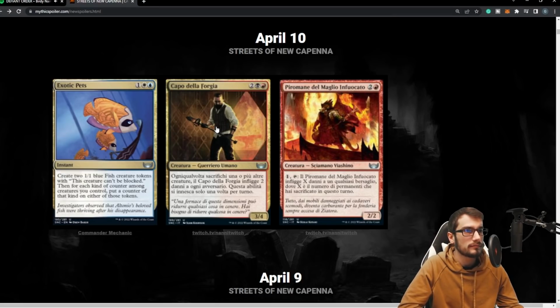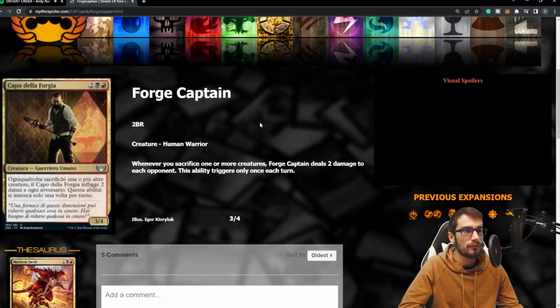Moving on. For 4 mana, we have the Forge Captain, a human warrior, 3/4, and whenever you sacrifice one or more creatures, Forge Captain deals 2 damage to each opponent. This ability triggers only once each turn. Each opponent, signifying to us that it's meant for a format with multiple opponents, which we do not have access to within Arena at least. However, the value within this card does make it playable in a one-on-one environment.